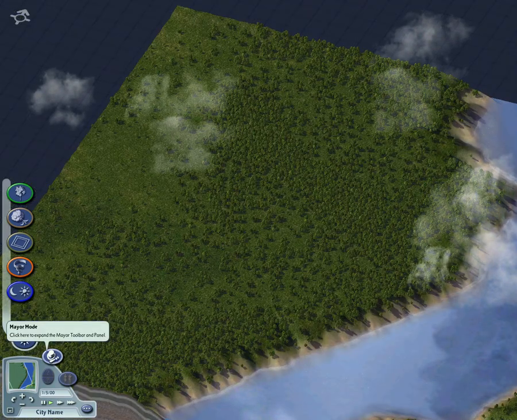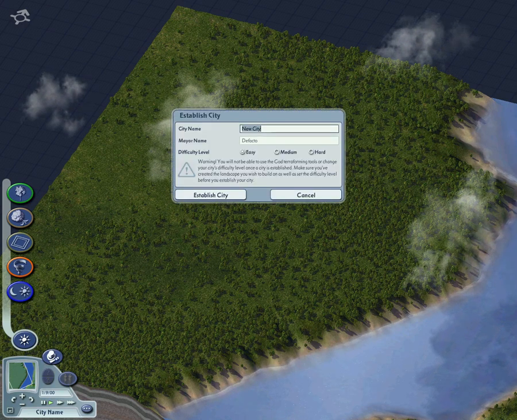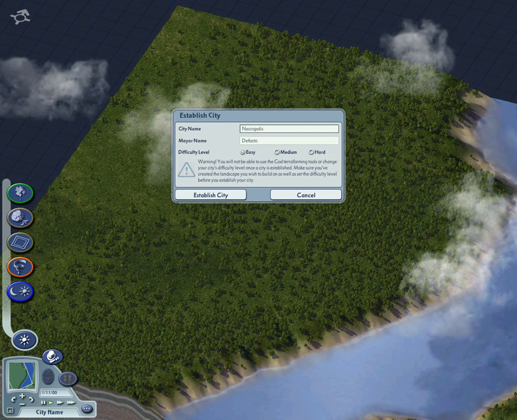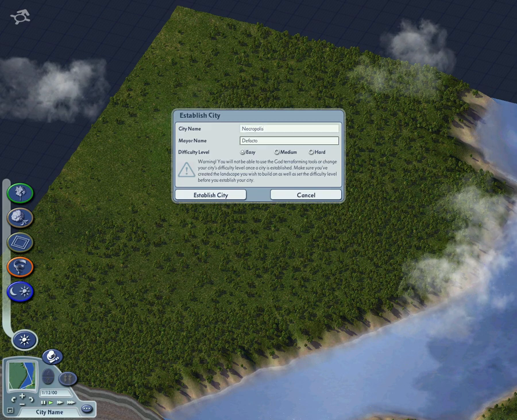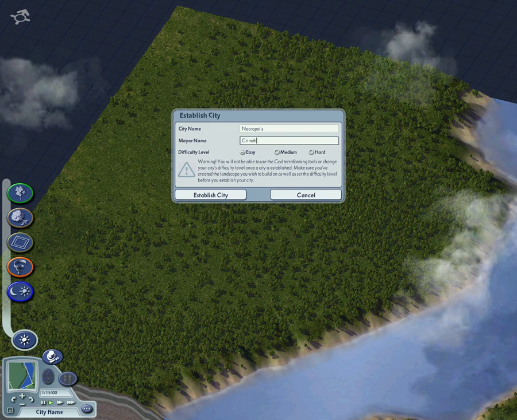Now, how in the world do I start this? Alright, just click that. We'll call this city name... let's do something completely inspiring. You totally want to move here. Called Necropolis. The mayor name is known as, well, the ladies call me Oh God. No, we'll just go with Grimith.